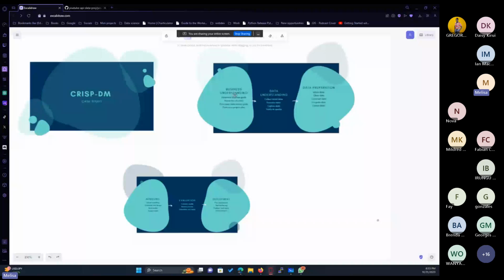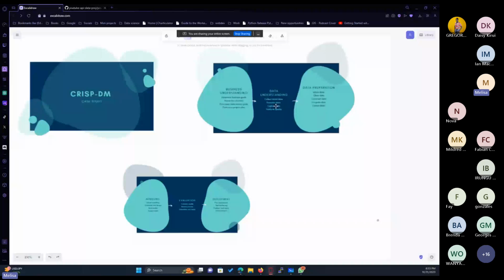You also have to set out your objectives, and then in each step you have to figure out whether you're on the right track, do you have the right team for this, and if not, do you have the resources to prepare yourself. And the next thing is now data understanding.